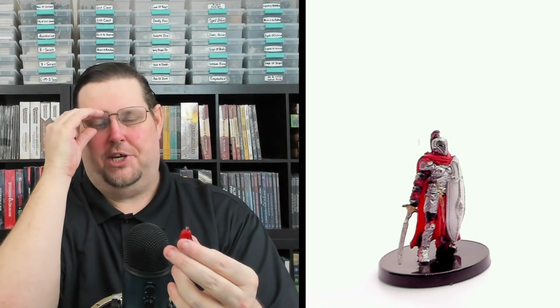All right, next we've got number 11, which is the Gray Maiden Guardian. I remember that the Gray Maidens are a pretty important organization in Pathfinder. Yeah, look at that tower shield. Holy cow. Yeah, she looks good. Yeah, this looks like a female mini as well. So, yeah, it's on a medium base, and I got 4 of these.